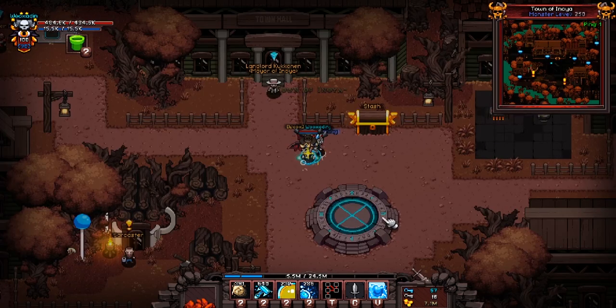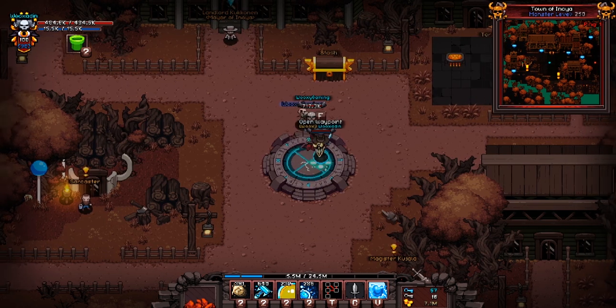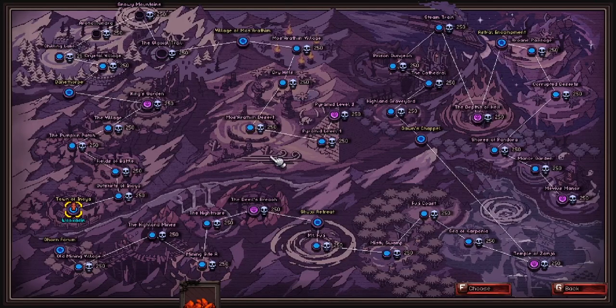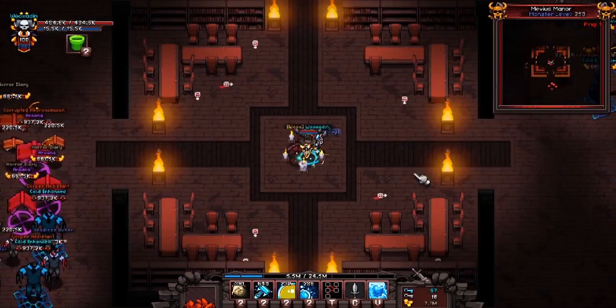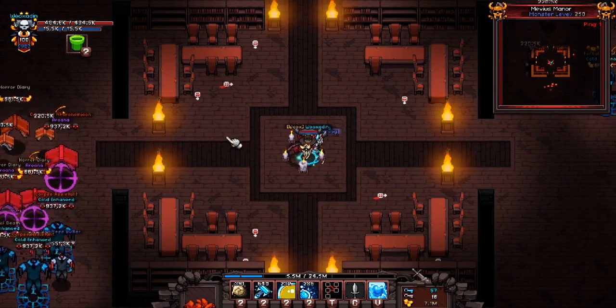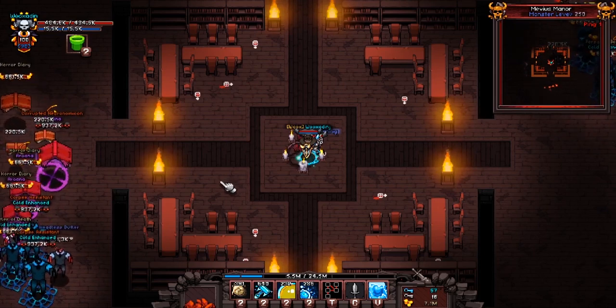One thing I want to talk about is how satanic items drop in this game. Currently, as of Season 8, it is based on seeds. So, every time you do a map, for example, I loaded up this Mevius Manor, I just rolled up a certain seed. On this seed, it can say, yes, I can drop satanic items, or no, I cannot drop satanic items. It's either one or the other.